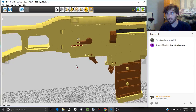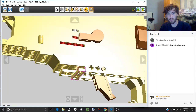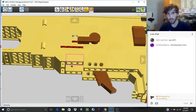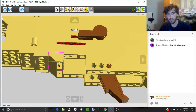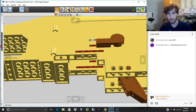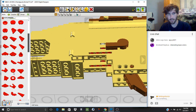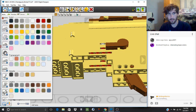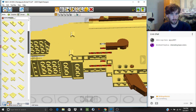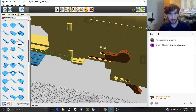But I think what I'll also do is come in and work on this a little bit through here. So turn this into, what is going on? Oh, okay, that's weird. I'm going to build everything out of a blue color so we can see exactly what would come through and changed.